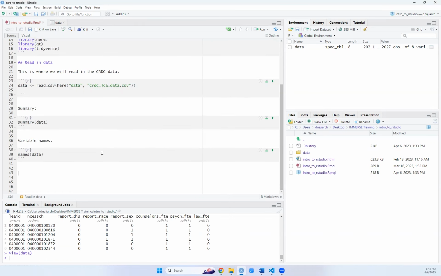So now that we have previewed our data set, let's go ahead and look at some descriptive statistics. Next in the document, it shows us how to look at the summary function, but since the identification variables are not something we want to summarize, let's show how to remove them. So I'm going to just do another headline and call it Descriptive Statistics. And then let's show how to use the select.